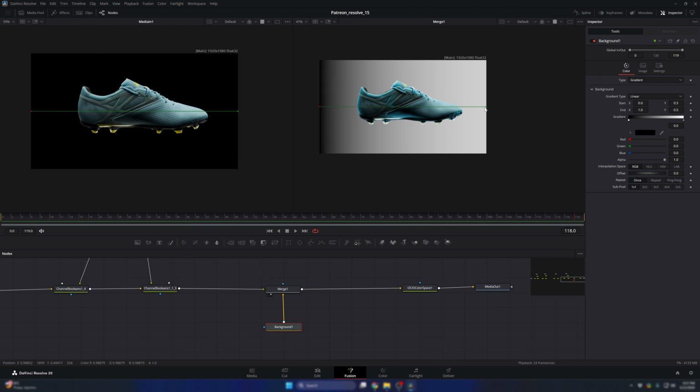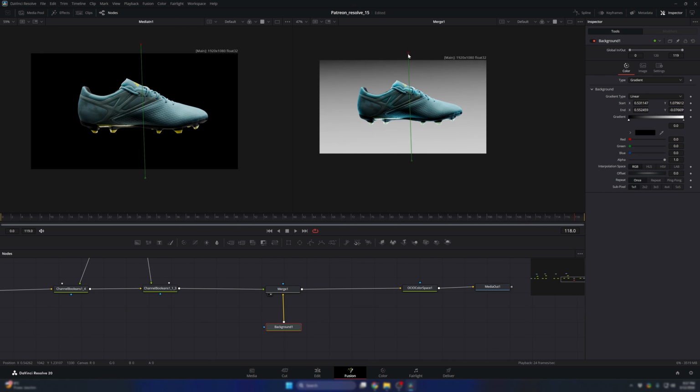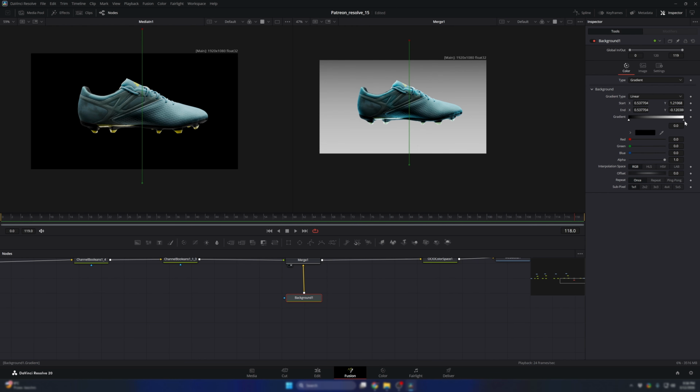I want to have the impression that light is coming from below the shoe. Let's click and move these dots to control the direction of our gradient. Let's switch the white color, double click here.